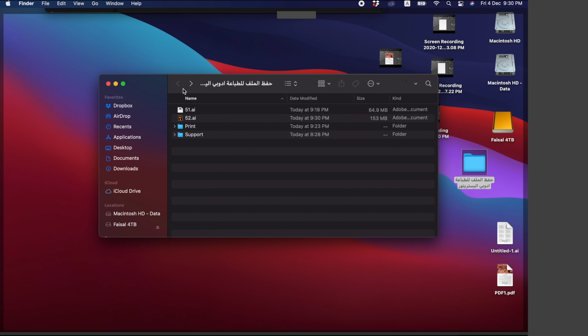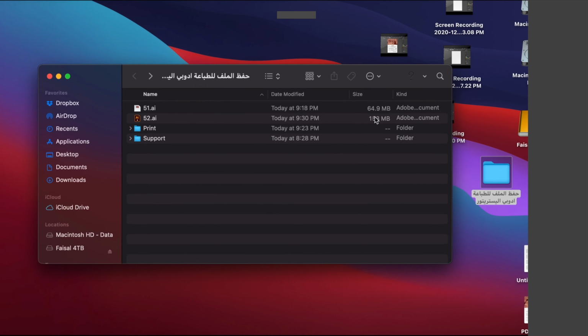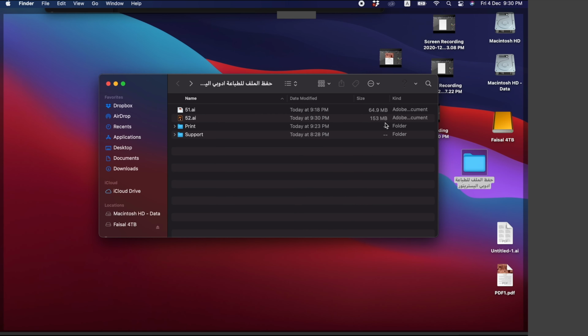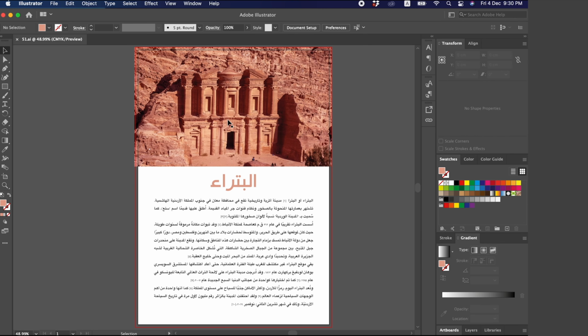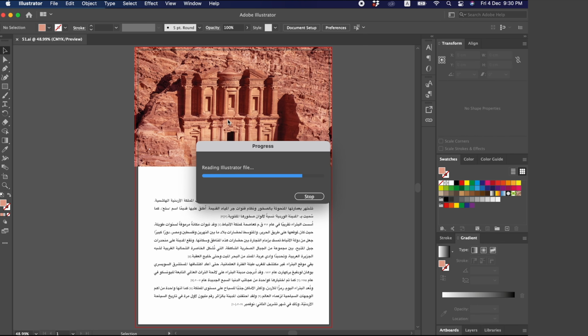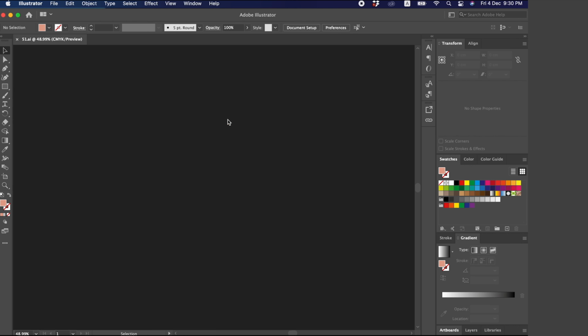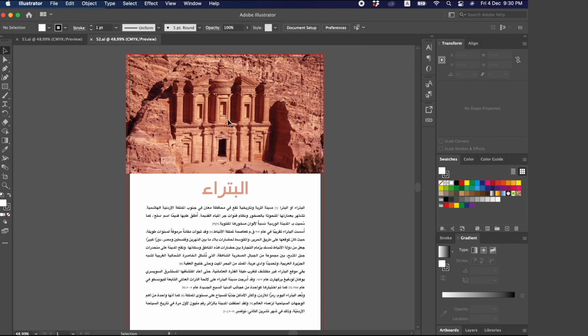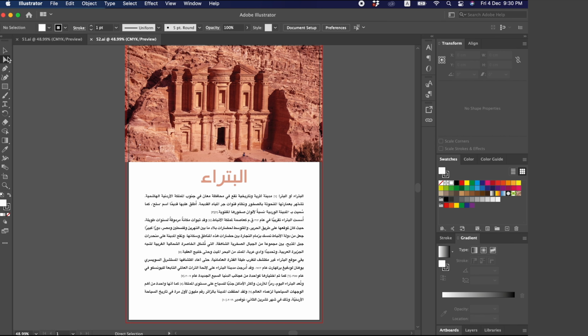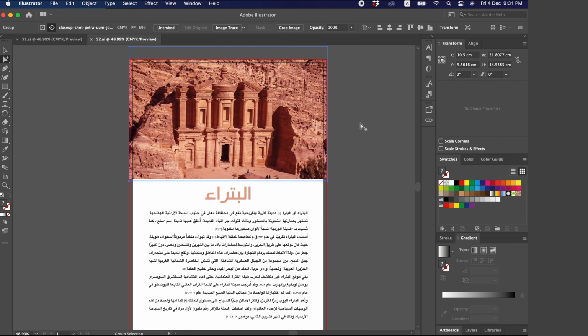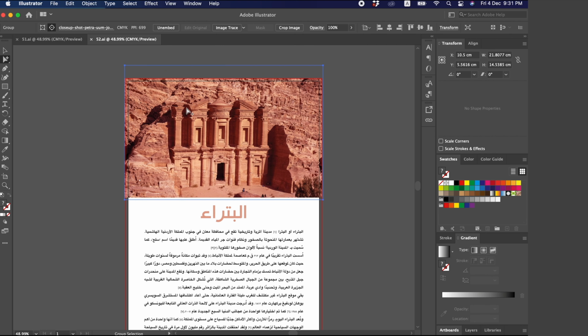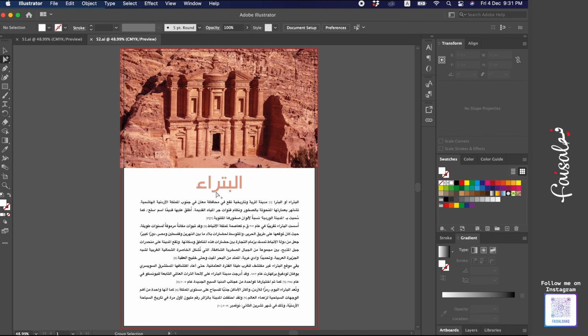Yeah, after we exported it, the final size came out to around 65 megabytes, which is actually pretty reasonable for print. Make sure to review your design carefully. Giving it one final check is always important before sending it to print. What do I mean? I need to confirm that the image is embedded. If I click on it, nothing will show up for me. Usually, there would be a blue X mark here, indicating that this image is linked to Photoshop. You can choose to unembed it, which is another topic, but right now, the image is already embedded. It will open on any computer.